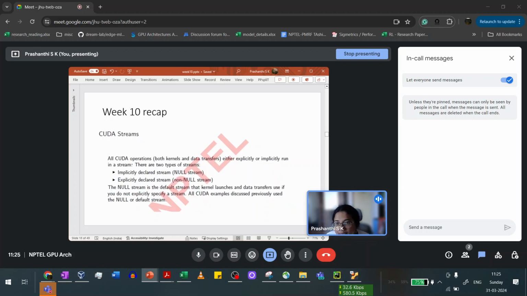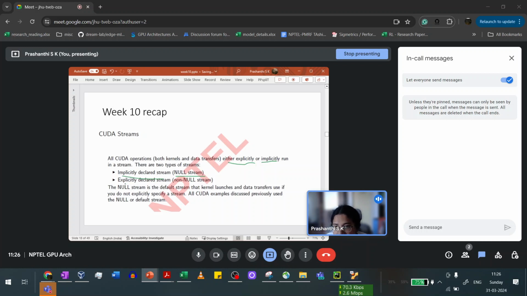Okay, so what are the different streams that are available to you? All CUDA operations, whether or not you specify a stream explicitly, so I could say run this on stream 1, stream 2, or I don't say anything, always run in a stream. There are two types of streams: the implicitly declared stream, which is the null stream, meaning that if you don't specify a stream, it runs on the null stream.